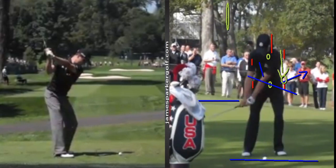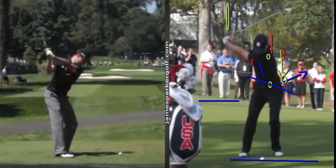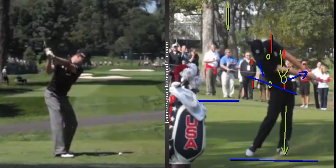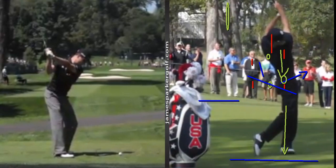So what we can say is the upper body center wants to stay in the same position, whilst the lower body center moves gradually forward, right? And this is what transfers the weight. This is what gradually moves more weight into the left leg and under the left foot. At impact, the tour average is between 80 and 90, 95%. But if we go for something like 90-10 under our left foot at impact, that would be something nice to understand and feel, right? And then when we finish, 95-5, so 95% underneath our left heel when we finish, all right.